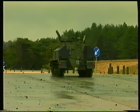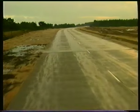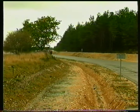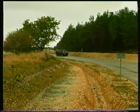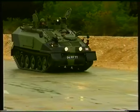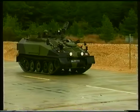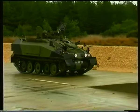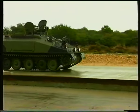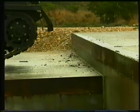And there it's very much like a normal road, and they're just free to drive as they would on the public road. Of course, that gets a little bit boring after a while, so to increase their enjoyment and excitement, we've got a few obstacles: a vertical step up and a trench, and that practices them in their use of the controls. Of course, if they're driving cross-country, they've got to be used to going across large mounds of earth and other obstacles like that. And so the step-up practices them rising up across a vertical obstacle.